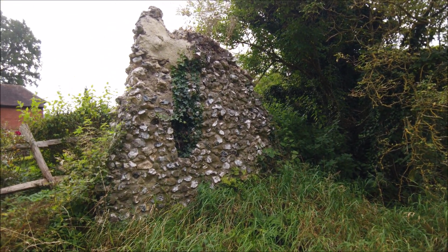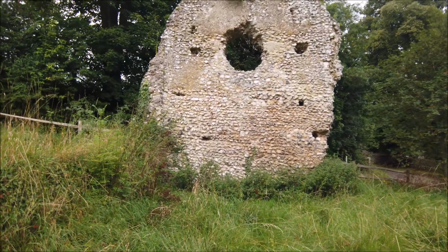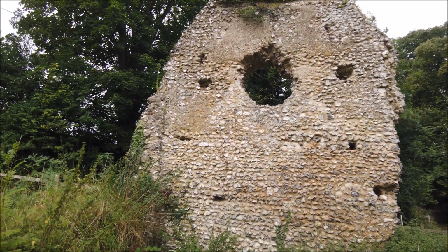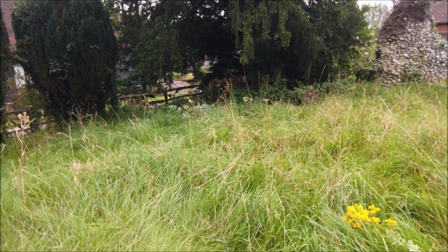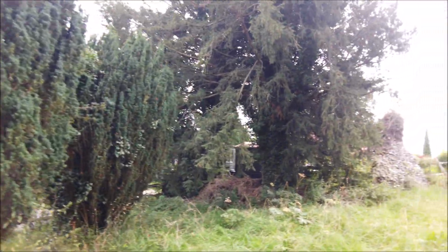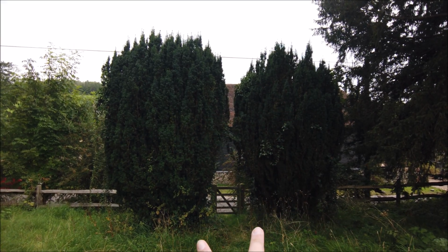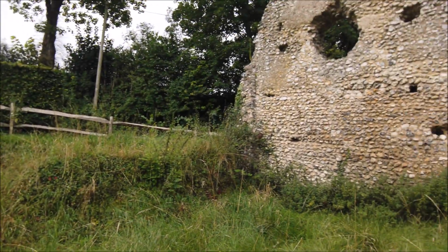But I mean, again, it's one of these things, isn't it? Ruins are ruins, and they've got their own magic sort of quality to them. Seem to sort of come alive. Beautiful, absolutely beautiful this. But it's just the whole road is gorgeous really. But then I'm moaning about the noise, but then it is very early in the morning today. People are starting to come alive a little bit, so it's fully expected. What I love about this is that as you walk through, I should have probably done a video part for it, but that's probably down to you to experience. But there's the gate. You walk through these beautiful trees, and you come in, and then you see what's to your left and to your right. This is what greets you.